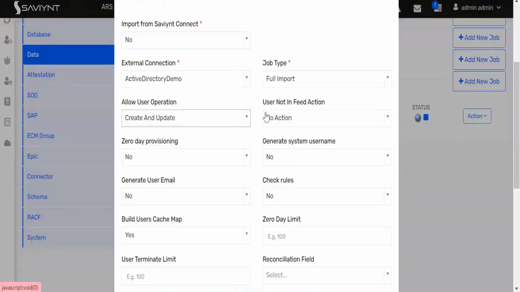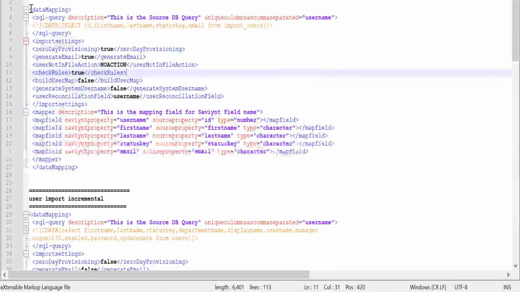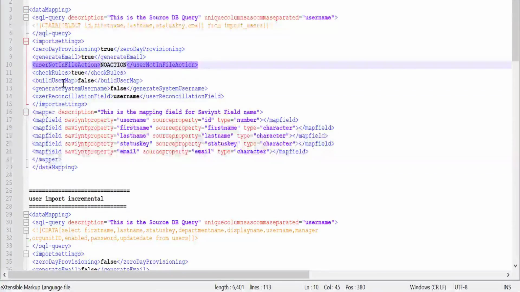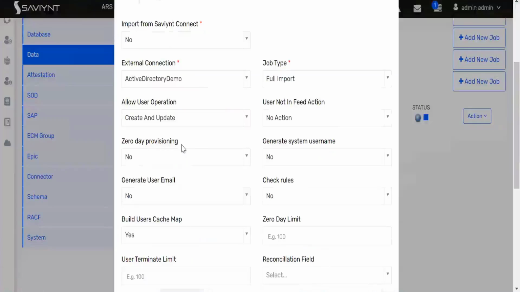If you remember where we used to mention this information: in our DB connector, in the user import, we are mentioning all this information, user reconciliation, user not in file action. The same thing we are mentioning here also. Zero-day provisioning as of now, I'm giving no because I have to configure it. It is not there.